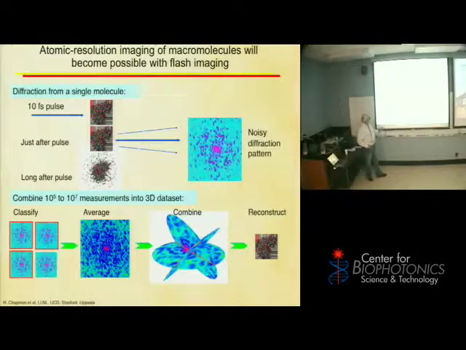You get a very noisy pattern, but if you add up a bunch of these from continuing to put a stream in front of the free electron laser beam, you can reconstruct, and we think, at least at this point, get the actual structural information about a given biomolecule, without having to crystallize it, which is the way it's done today. Protein crystallography with X-rays has been around a long time, but it's very tedious and cannot be done with all biomolecules. And a lot of those biomolecules are very important, like glucose.